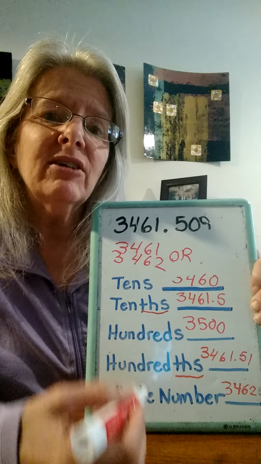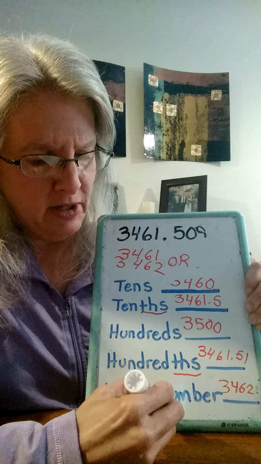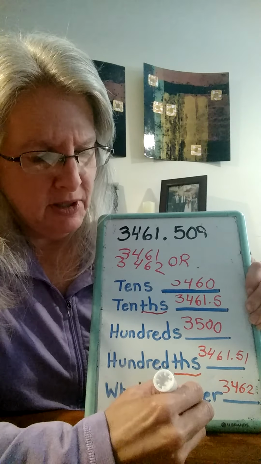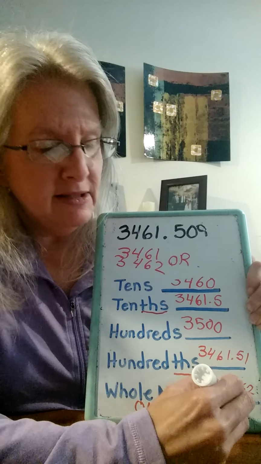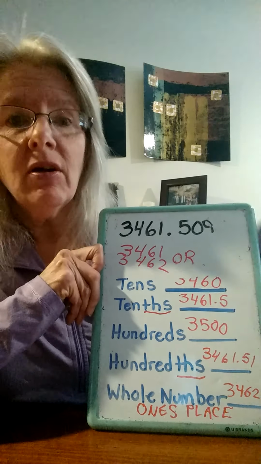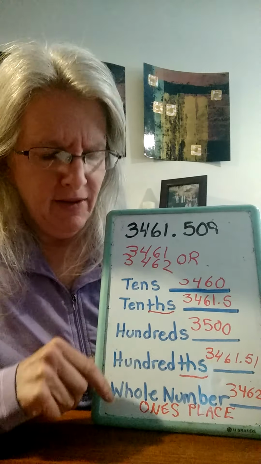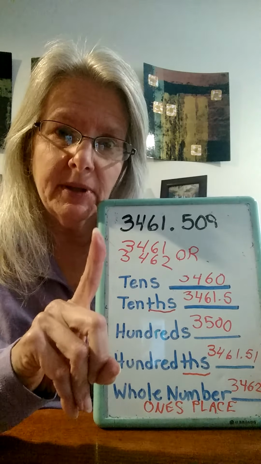Another way to think about it is when it says round to the nearest whole number, you're asking to be rounding to the nearest 1, to the ones place. I'm going to go ahead and put a 1 here. Ones place. So you can think of it either way. If whole number makes sense to you and you think, what would it be without the decimal? Go for it. Think of it that way. If that's confusing, just tell yourself whole number means round to the ones place.